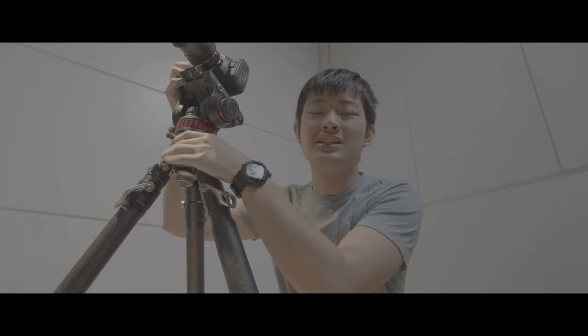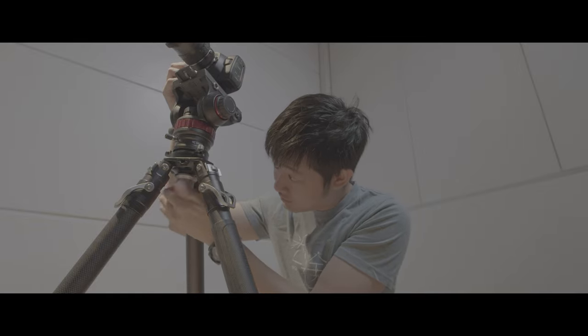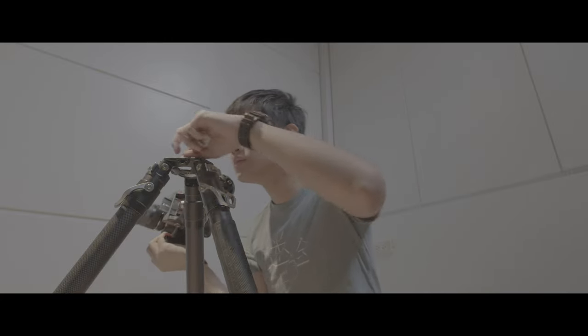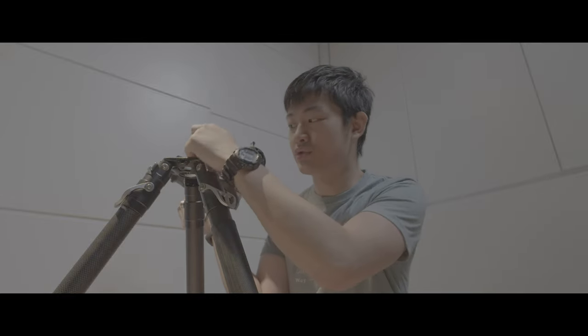And the second best part of this tripod is the 75mm bowl, so you can put all kinds of fluid head natively.